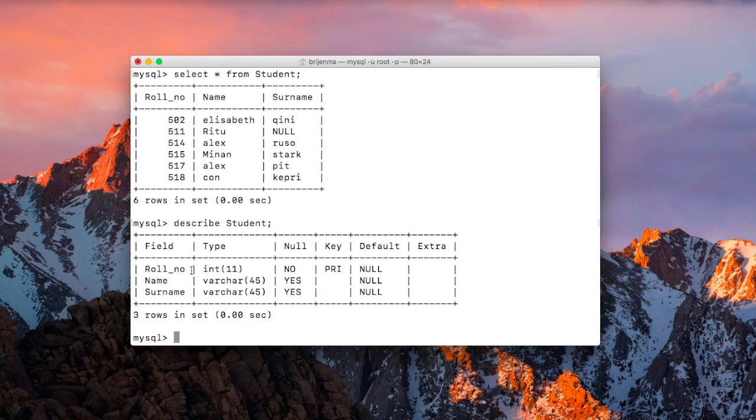Otherwise, there is no value that can uniquely identify the entire row in your table. And name and surname possibly can be null. And the fourth column specifies which of the fields we have declared as primary key. In this particular table, roll number is our primary key, as you can see.